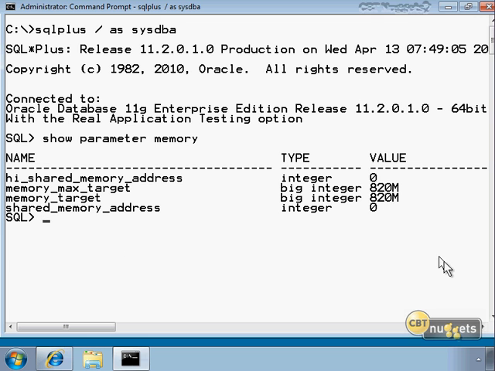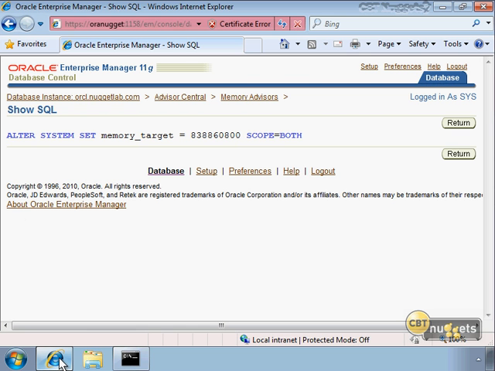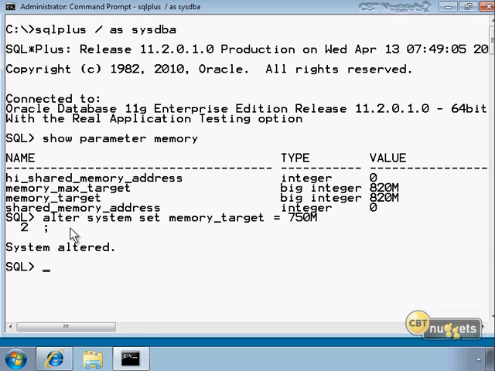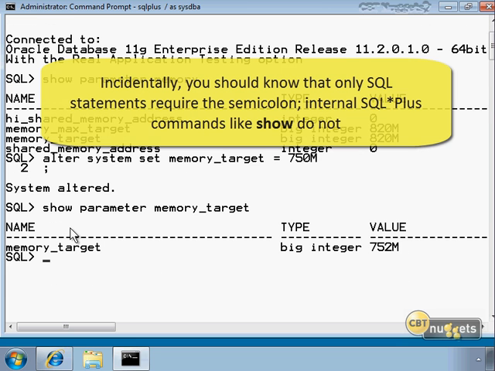If we wanted to change the value of memory target, as you saw back here in Database Control, we can issue alter system set memory target equal, and why don't we bring it down to 750. If I press enter, you notice that SQL Plus gives us another line number. You have to remember in Oracle that all of your statements need to be terminated with the default delimiter, which is the semicolon character. So now if I show parameter memory target, it gives us the new value.